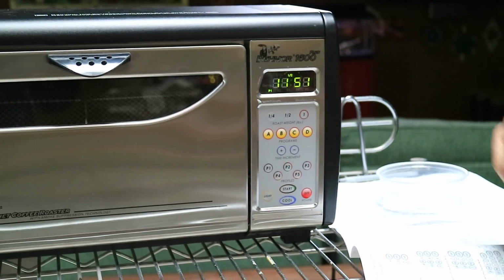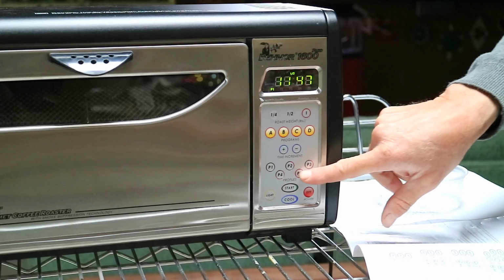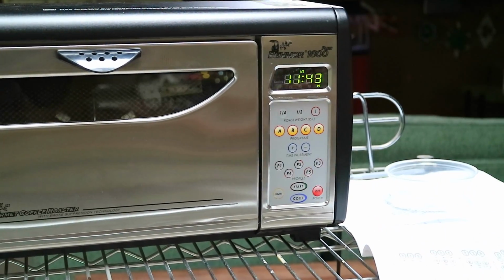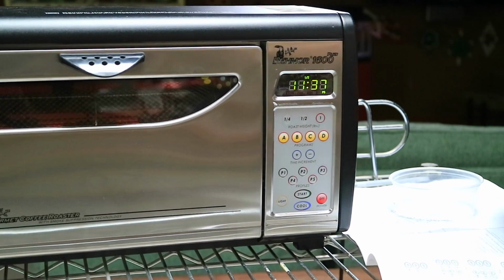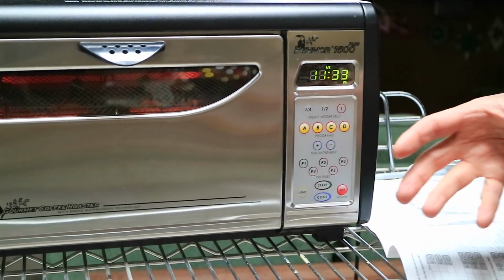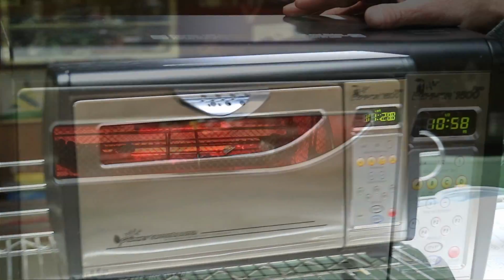I know I'm good. Now, to go into manual mode, all I need to do is hit any of the profile keys. And what I do is I hit the one, P5, and I see P5 flashing here. P5 means 100% of the electric power to the burners is going to the burners. And I'll explain what these other ones do in manual mode.